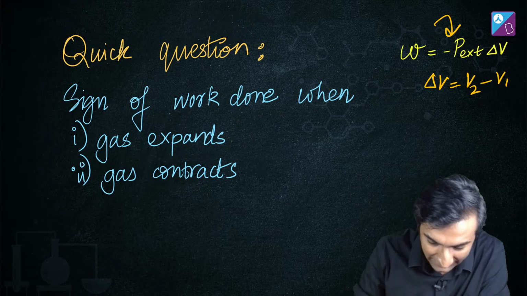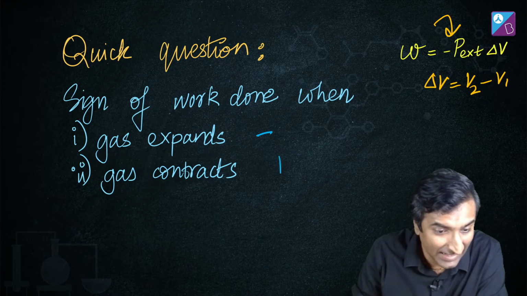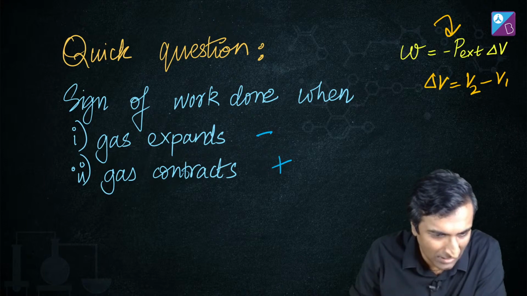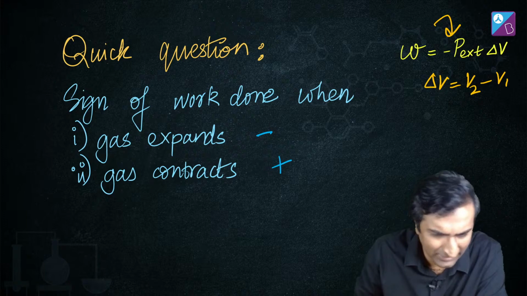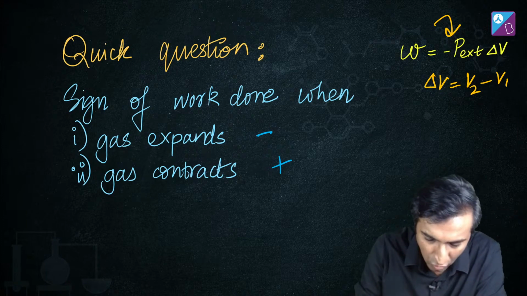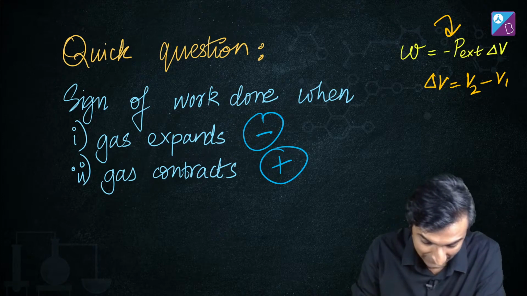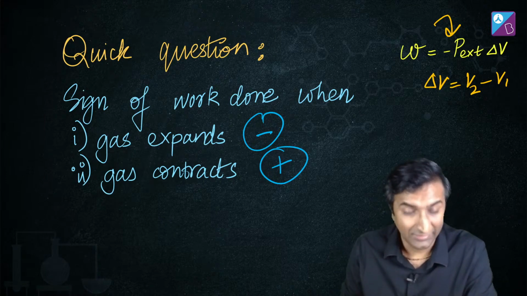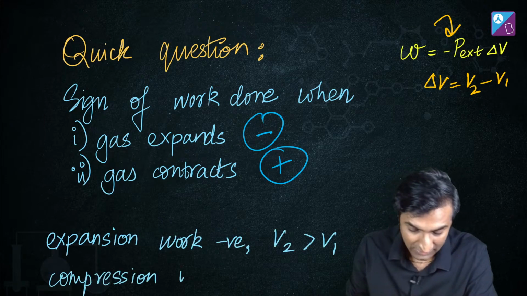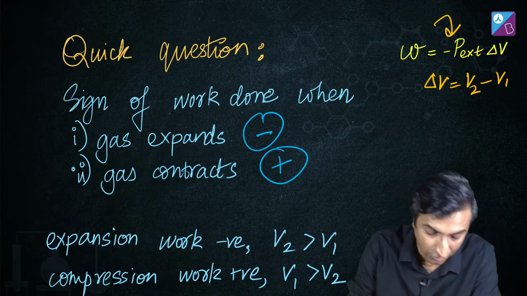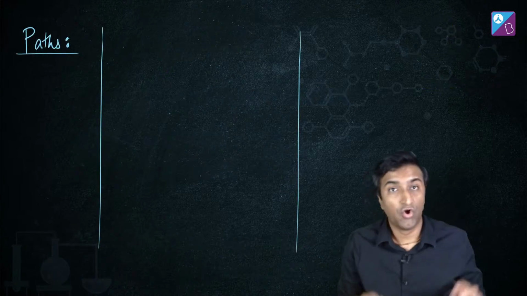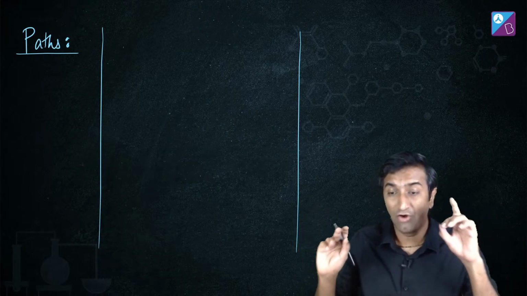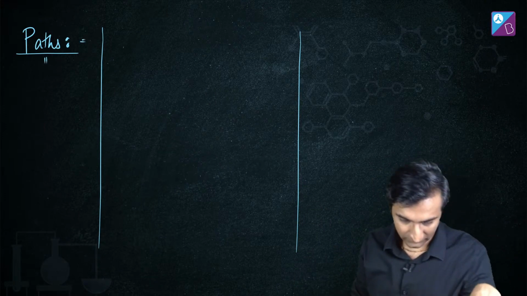All right. So negative is what all of you are saying. Sai, Sia, Rek, Hazuo, wow, and Kirtik, who is, I think, named something else. Positive is what Kirtik is saying. But I would like to go with what everybody else is saying: negative in case of expansion, positive in case of contraction. Absolutely right. That's exactly what I want you to remember. Expansion work is negative, compression work is positive. Sweet.